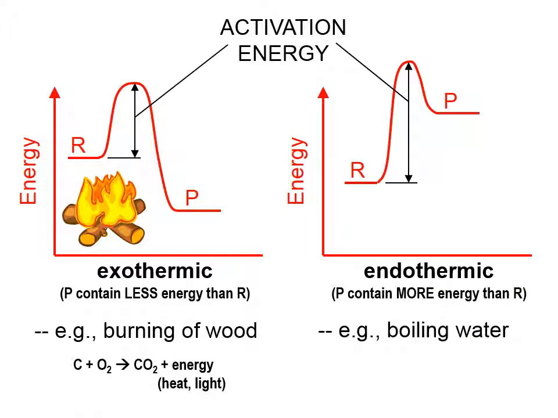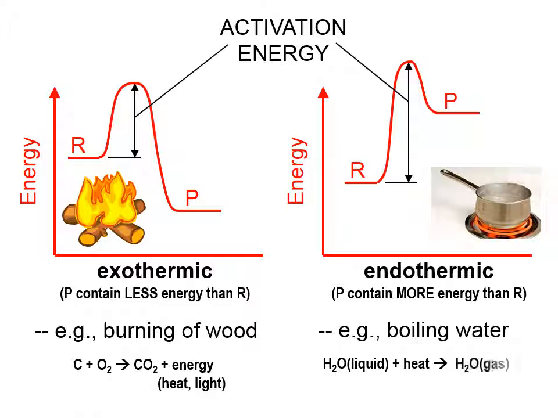An example of an endothermic process: we talked on the previous slide about how boiling is endothermic, because you have to put energy in order to make something boil. So you can see in the lower right, I've got liquid water plus heat gives us water vapor, water in the gaseous form.